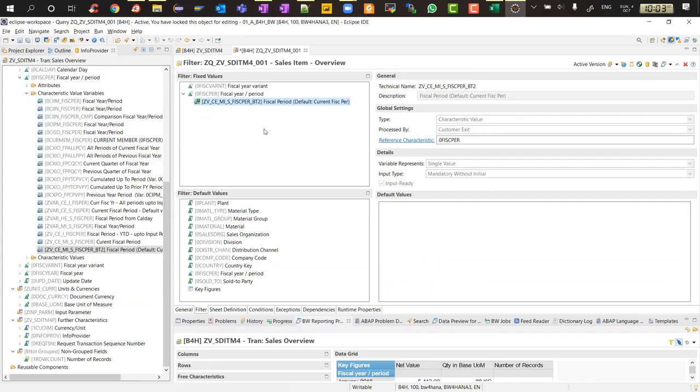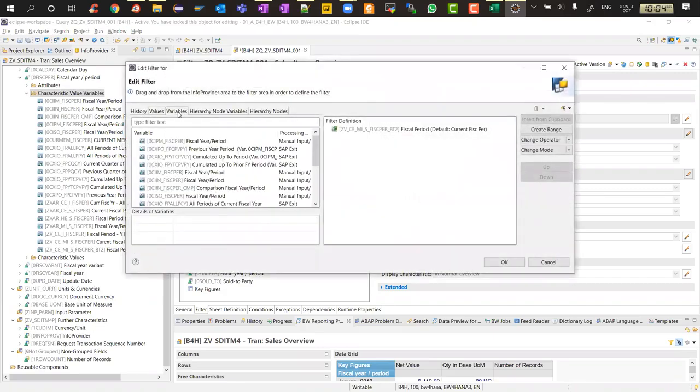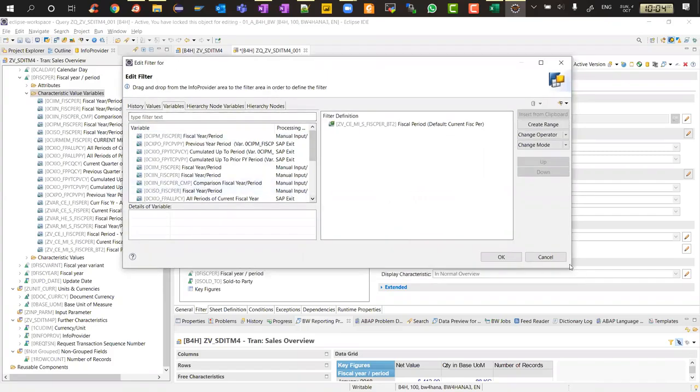So over here, like in the old Bex, we were able to right click and create a variable. So in the new version, it doesn't allow this, right? Or it allows, yes. Okay. So right click, new variable. No, not over here. Suppose we drag the characteristic into the filter, fixed filter, and then right click and try to do it here. Oh, this one? Yeah, you can do that. So you can say restrict, and in your restriction, you can say variables. Right. And then in the variable, you can create a fresh variable. Yeah. I mean, this we were able to do in the old Bex, right?